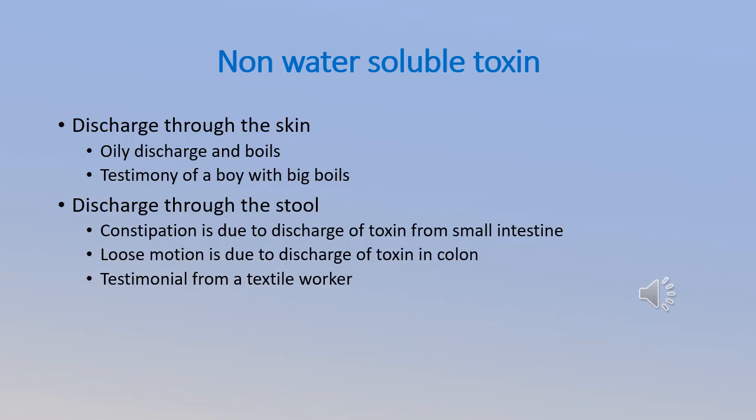But the boil came out at the hand. I said, this is a good sign. Before that, the boy had a lot of toxins in the body. Now the toxins are put together in one area, and it's going to discharge. As a doctor, you can induce the pus, let the pus come out. Then after that, they remove the pus from the body. Then everything becomes okay, and the boy becomes active again.